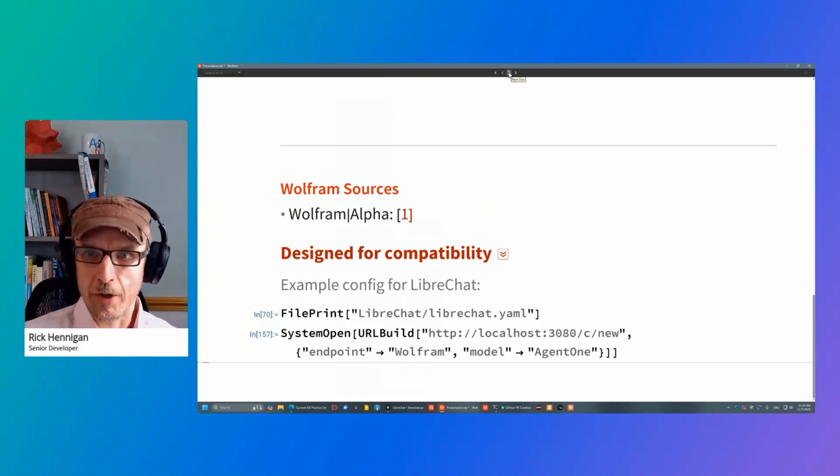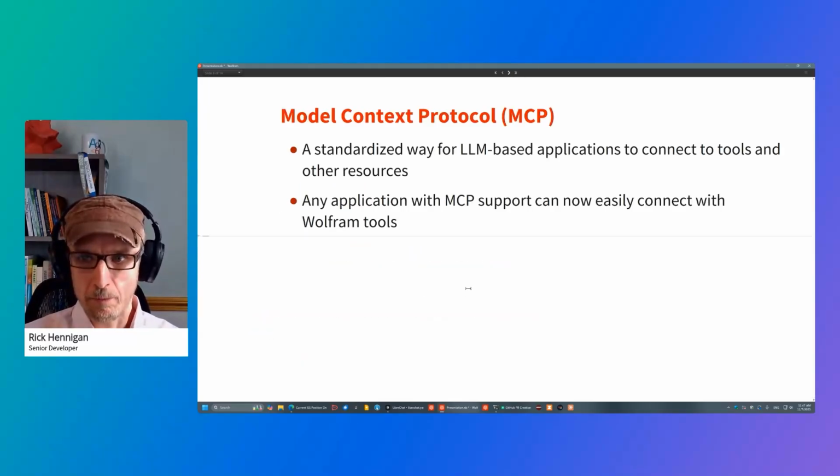There's a lot more I could talk about with what that's capable of, but in the interest of time, I'm going to move on to MCP. So this is pretty popular right now. In the world before MCP, you have all these applications, like, for example, Claude Desktop, which is a chat application that runs on your computer.